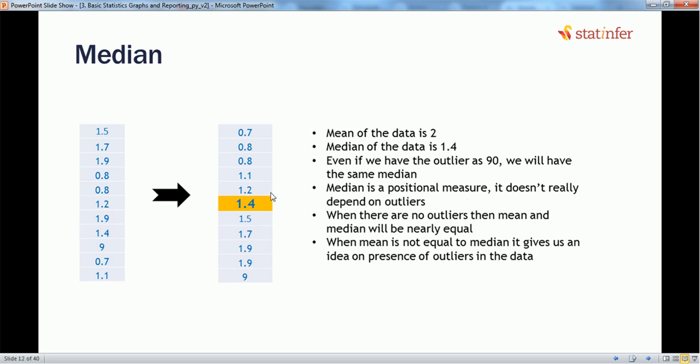So how do we calculate the median? It can be calculated when we have a vector. We put it into ascending order, and we count and get to the part where the middle value lies. Here the middle value is 1.4. Next, to find if there is any outlier or not, we can compare mean to median. If the mean and median are not very near or are not the same value, we can understand that there is some sort of dispersion or some underlying cause where one value might be far away from the central tendency or central point. It just helps us define that.